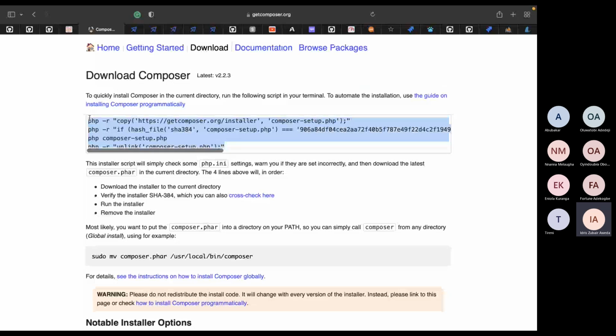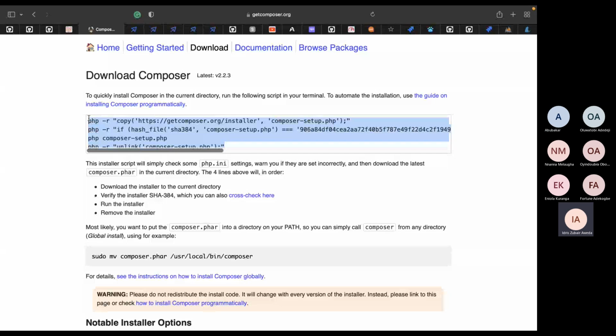I think there used to be a composer.txt file. Just use this first one. Copy all, as I've done it like this. You can copy it, or do it line by line too if you want to see how it goes. So just copy everything, dump it on your command line, and you see it install composer.